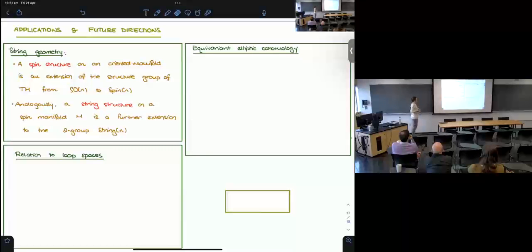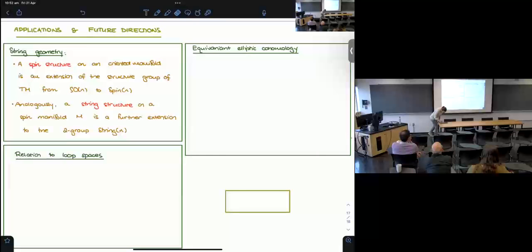And so all of the things that physicists like to do with spin structures, you can ask, can we even formulate the same sort of things, like Dirac operators and things like that? To do that, we need to understand at least what it means for this thing to extend to a principal string bundle. So that's a big motivation for understanding principal two group bundles in general, to apply specifically to the case of principal string bundles.